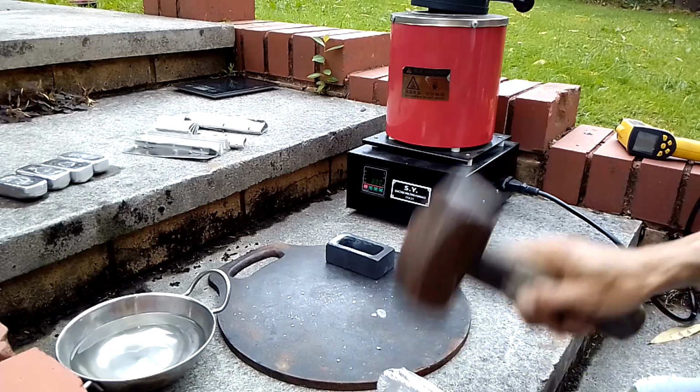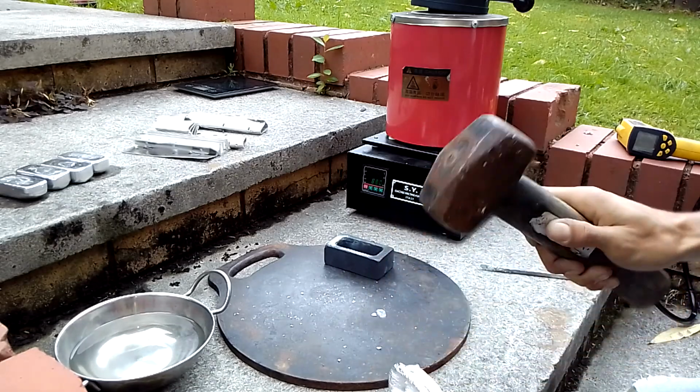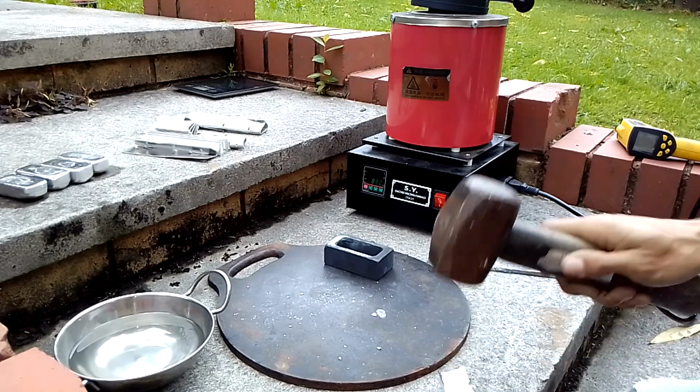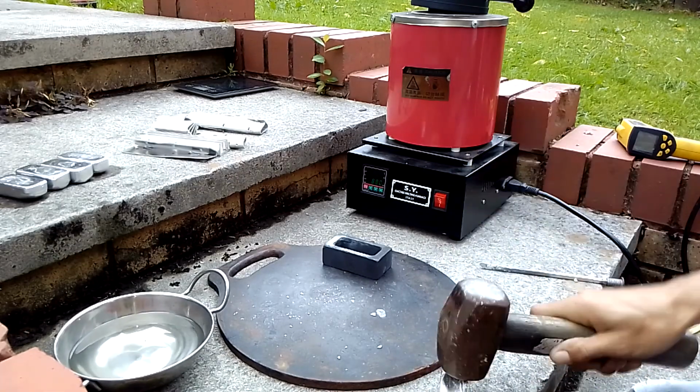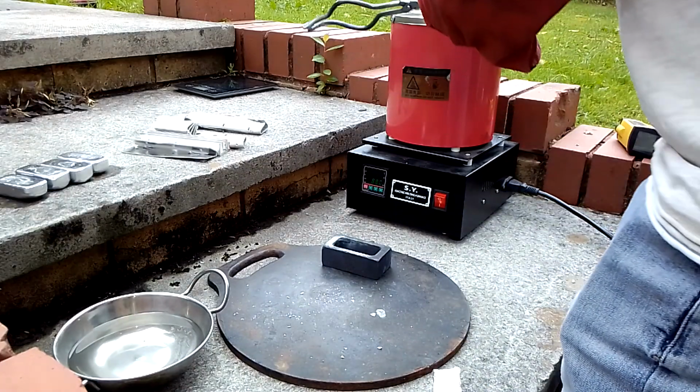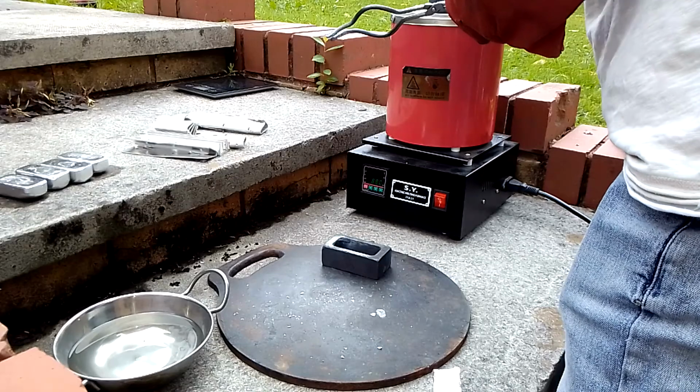Still quite soft. Might go back in there. Next feed at least.